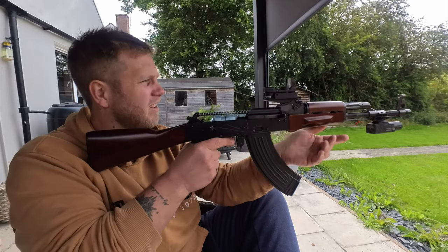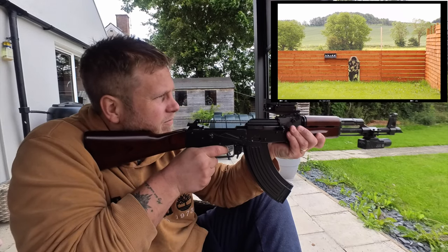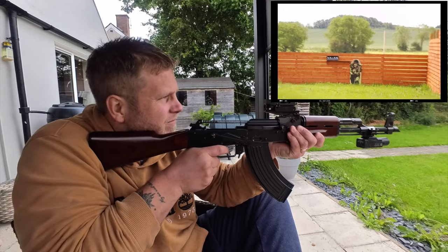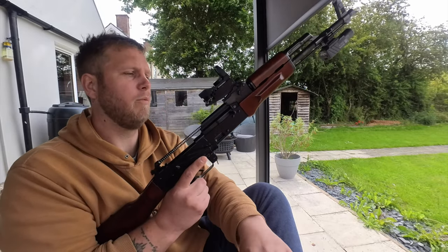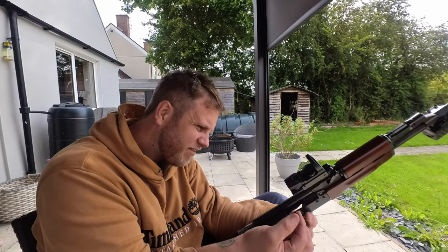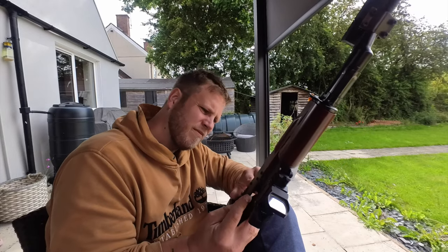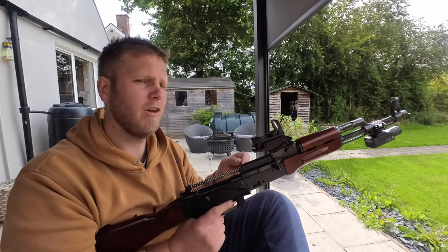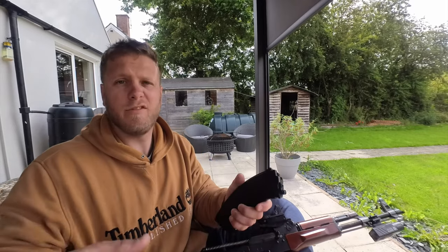Right, turn this on so you can see what I'm shooting at. One thing I did find, that's three shots. Let's pull that down. Bear with. That's my bad. Goes down, doesn't it? There we go. It didn't stop firing because I had the anti lock back feature engaged, so I could just dry fire it. So that's a full mag plus three shots.